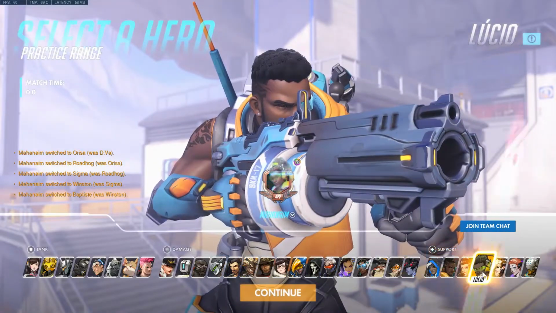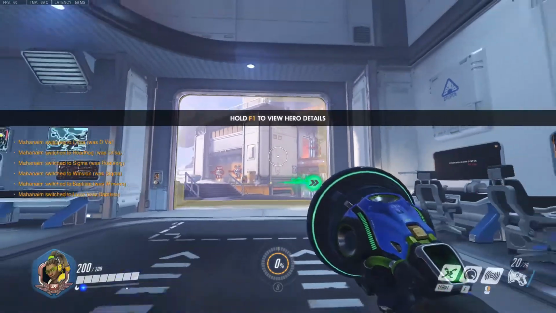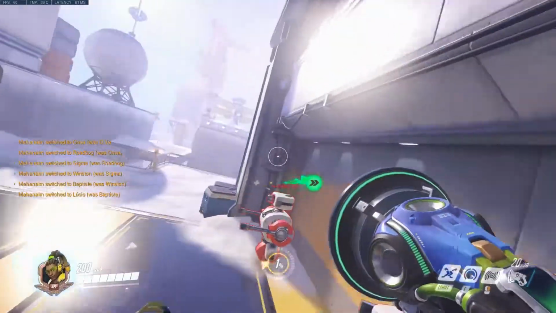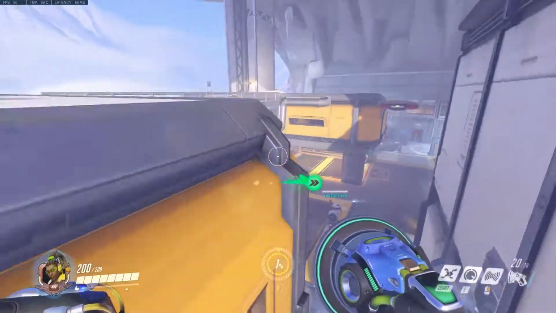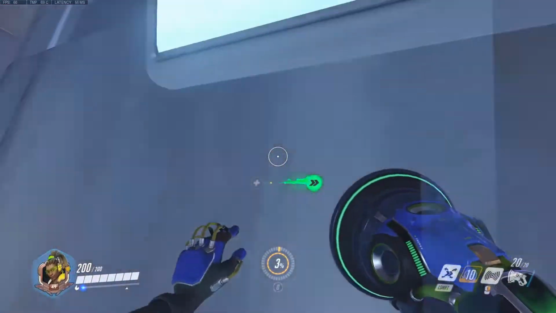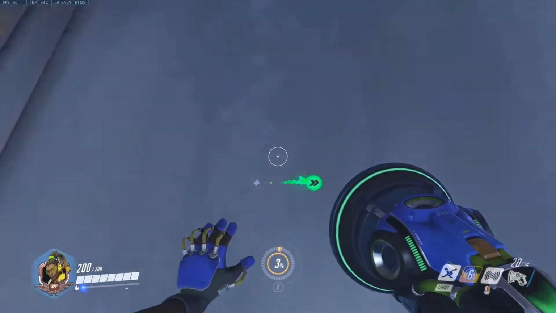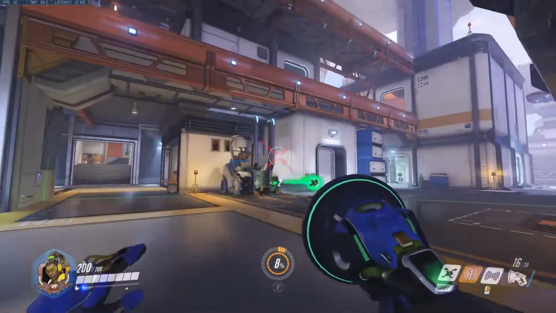With Lucio, this is probably my favorite change in this patch. Crossfade speed boost increased from 20% to 25%. They are slowly but surely returning his speed boost that he can provide to teammates, which I really like. Definitely one of my favorite changes. My least favorite change that happened because of goats, and now my favorite change since they're returning back to what he originally used to do. So yeah, that's that change, then amp it up.